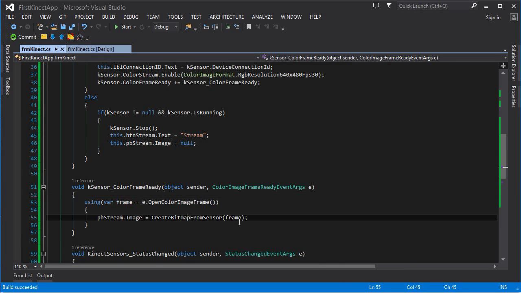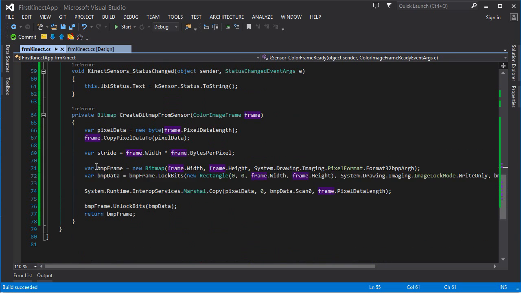Close. Did I forget something here? So let me see. So var pixel data, this frame copy pixel data. Then we create this stride, multiplying the width by bytes per pixel. And then we have this BMP frame, bitmap with width and height.